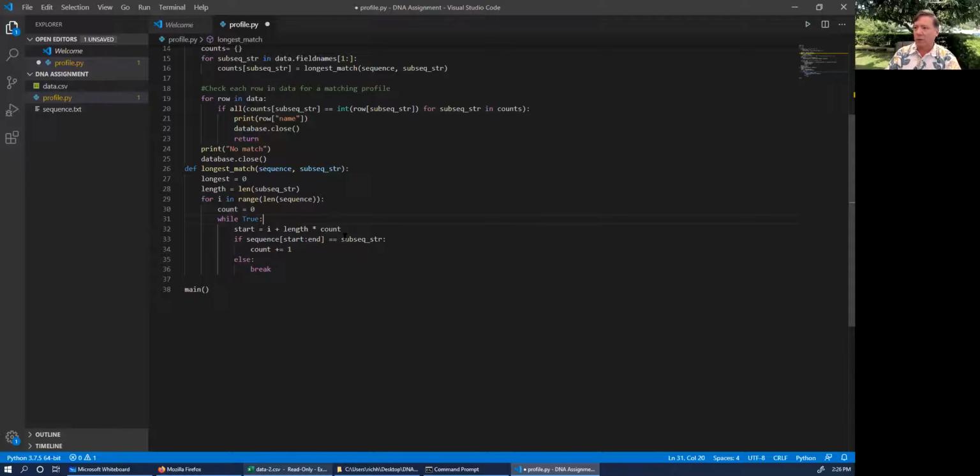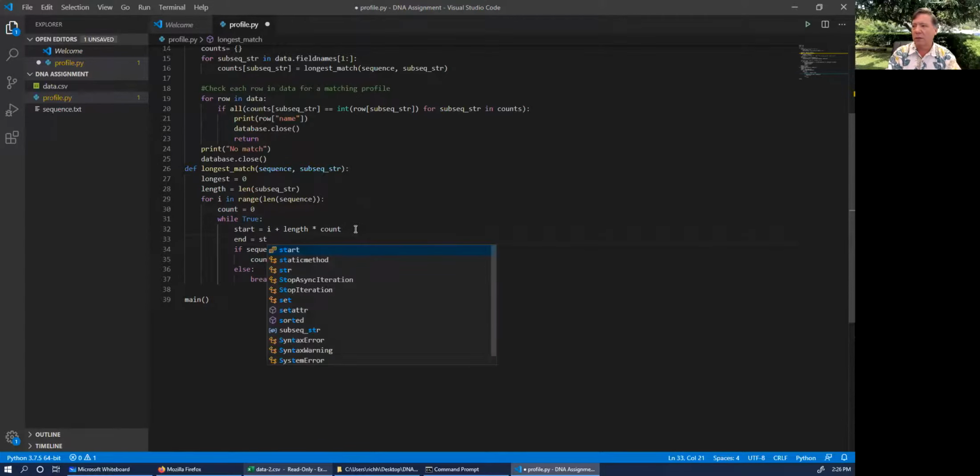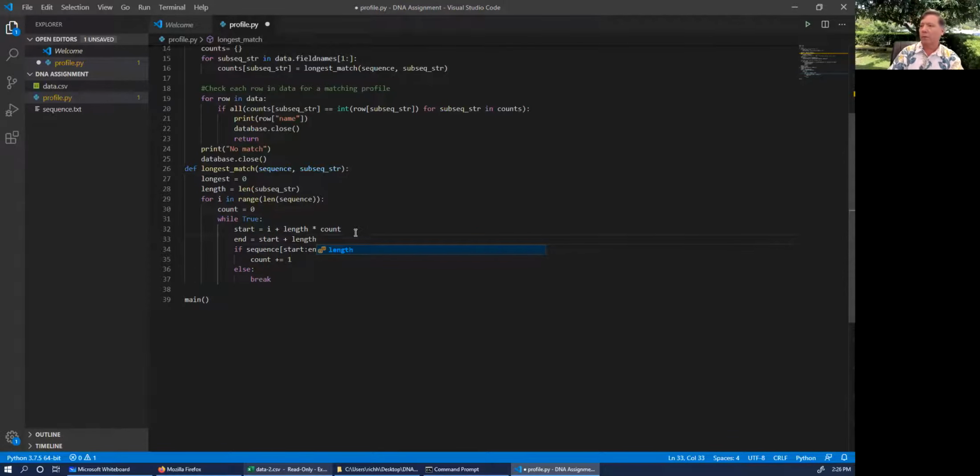So that's what start is, and then we need to do what end is, and end is going to be simply start plus length. I'm trying to remember how I close this.